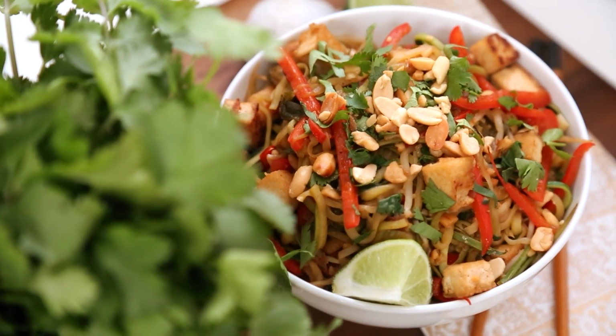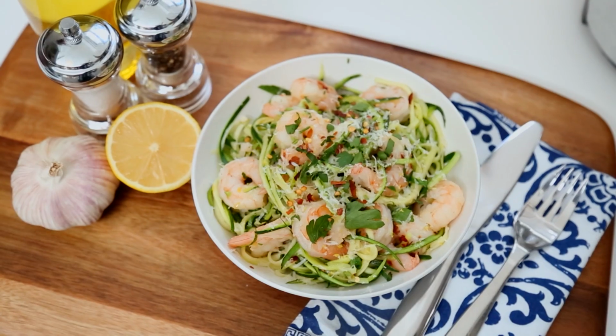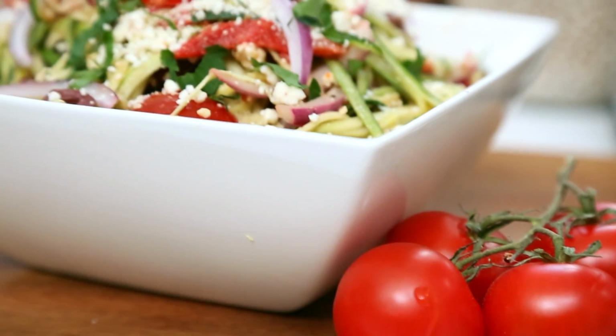As you may have noticed, Zoodles are everywhere right now, or at least all over my Pinterest pages. I absolutely love them. If you're not familiar, they're basically noodles but made with zucchini. So they're a great gluten-free alternative to regular pasta. They're also a little bit lighter. So today I thought it would be really fun to show you 3 tasty takes on Zoodles.